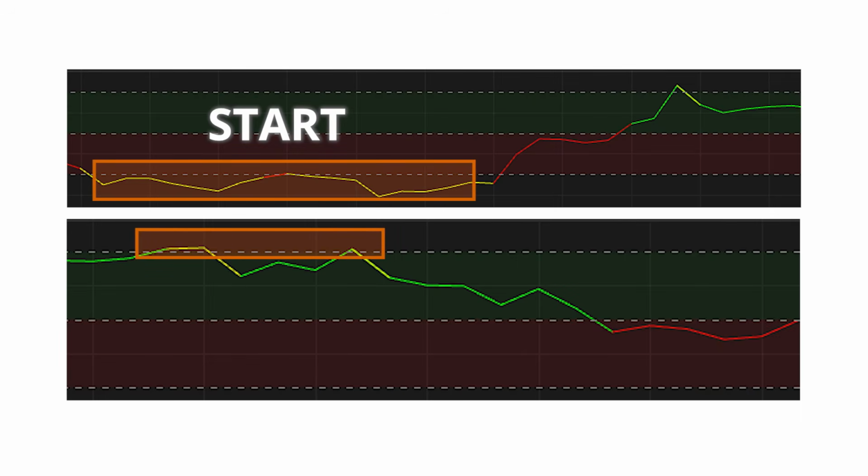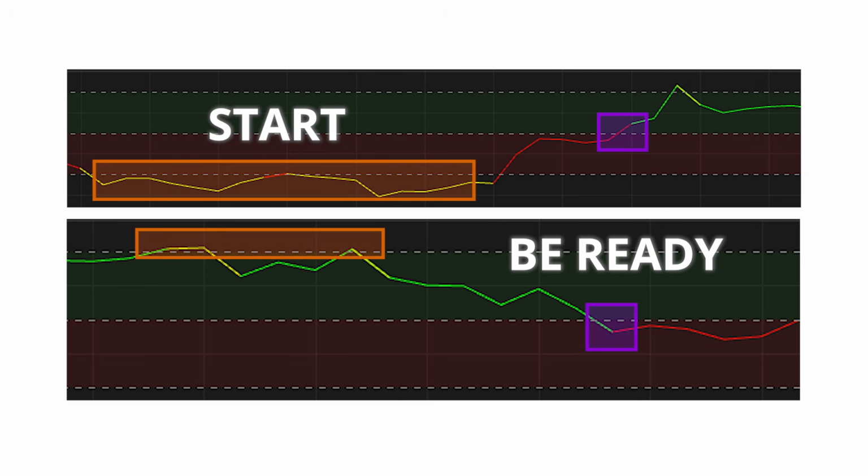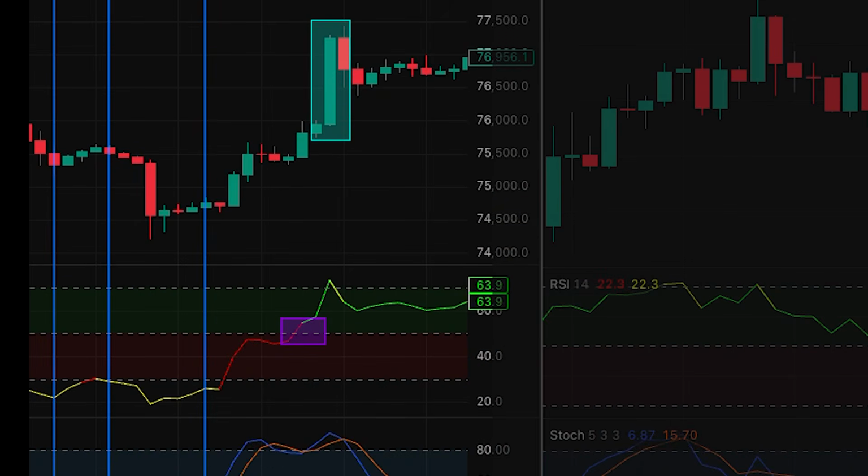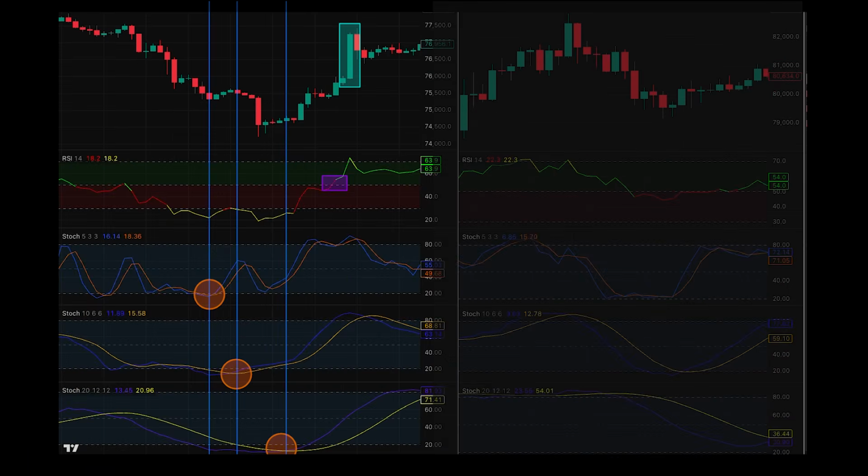RSI was our basis for entering the position, right? You can also use RSI as your exit criteria once RSI crosses the midpoint and starts moving to the other side. It doesn't have to touch the opposite extreme. The moment it crosses the midpoint, start preparing to take profits. Of course, the closer to the opposite extreme, the better. And if you get a big candle like this, even better. But this part does require some personal judgment. And if you're a beginner, that's completely normal.